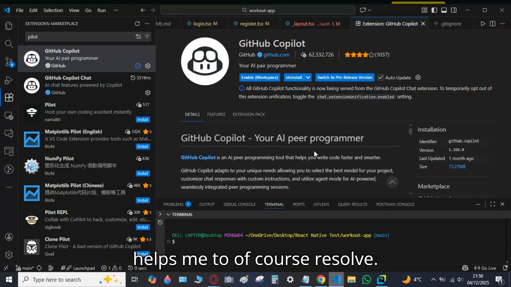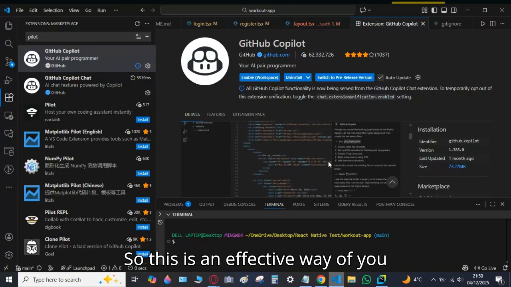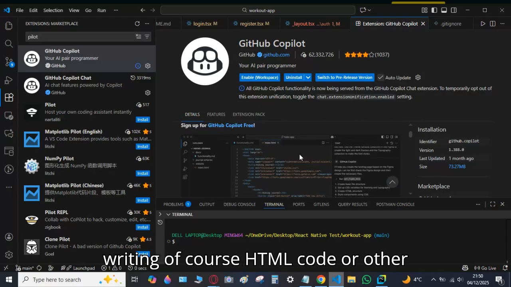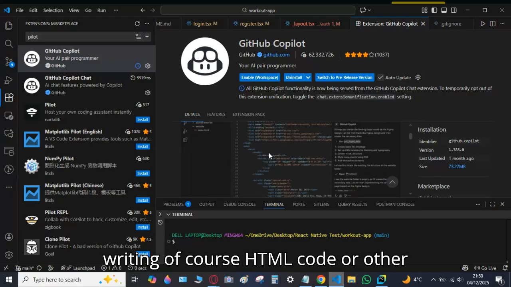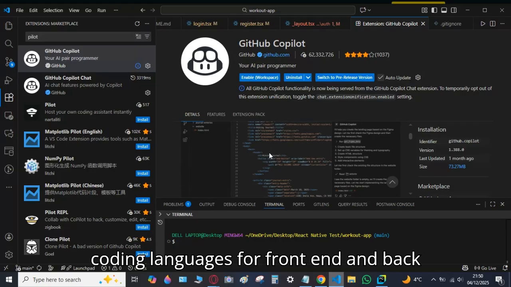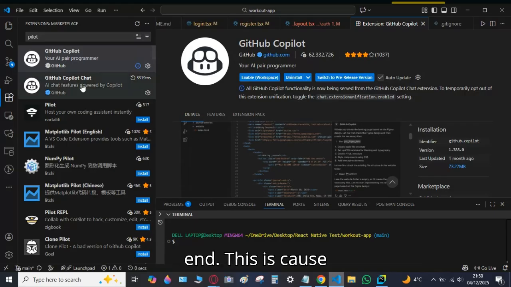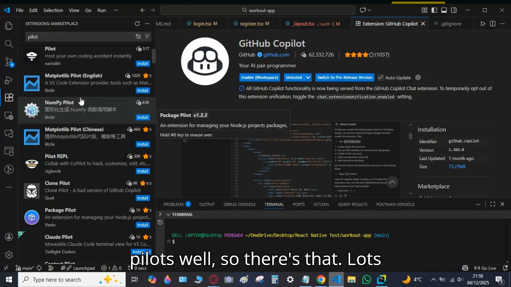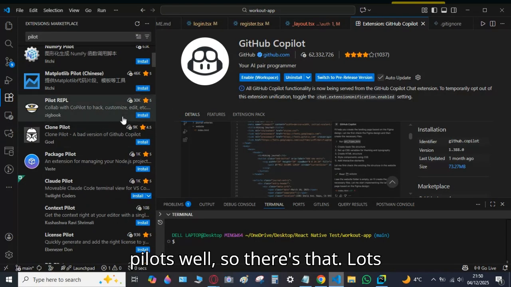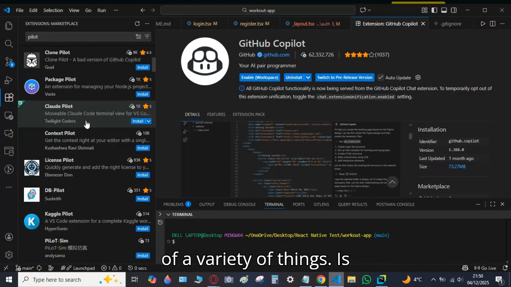It also helps me resolve debugging errors. So this is an effective way of writing HTML and all other coding languages for front end and back end.